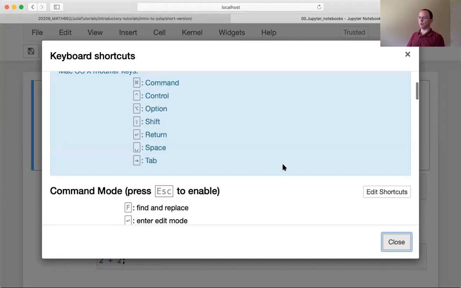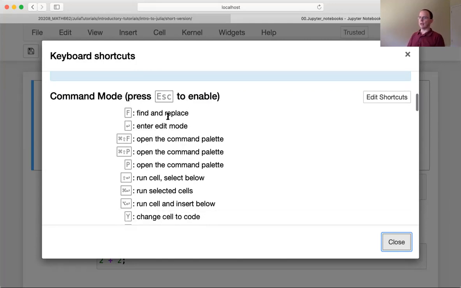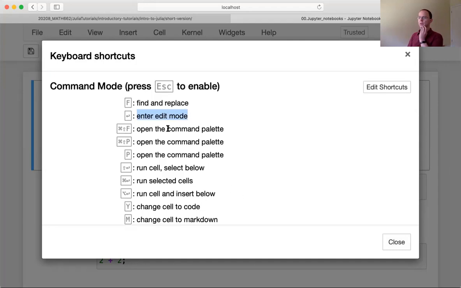And the keyboard shortcuts that I like, so one is to know about these two different modes. There's the command mode. You press escape to go into command mode. And you can press enter to go into edit mode. Let's see what other ones I use here. F for find and replace, that sounds useful.